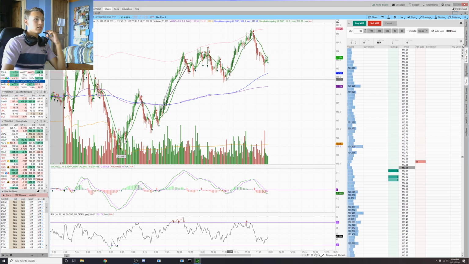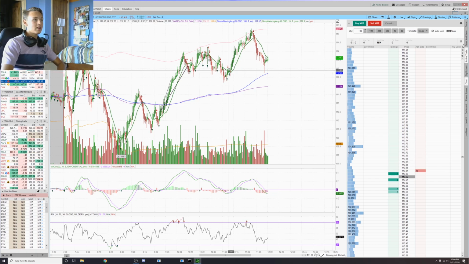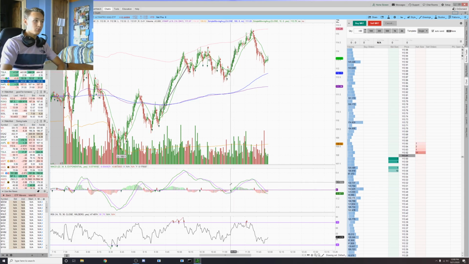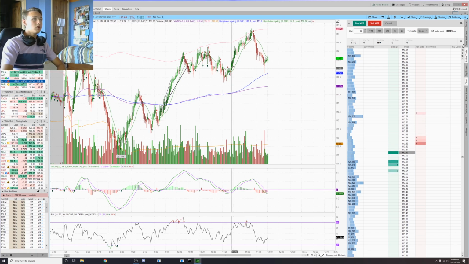We have a green candle right here. It goes up and then gets canceled out by the red SMA. But then we have another green SMA. So then we basically say, all right, there's a green SMA here, and it looks like it broke. And then there's a green MACD here. Now we're going to buy on the next candle up, which is right there.